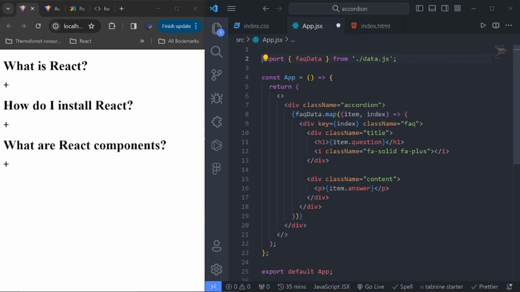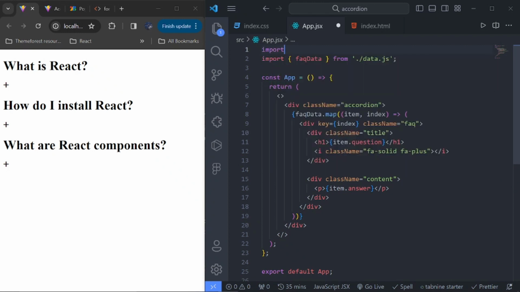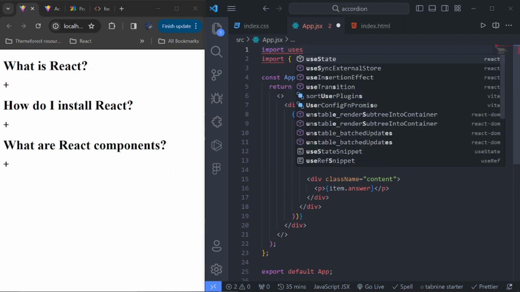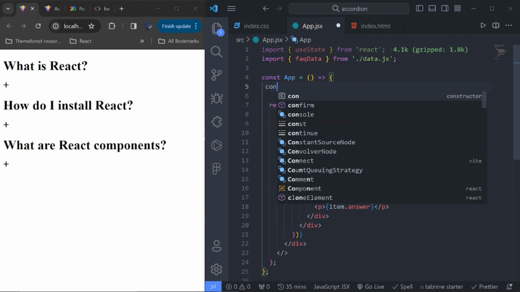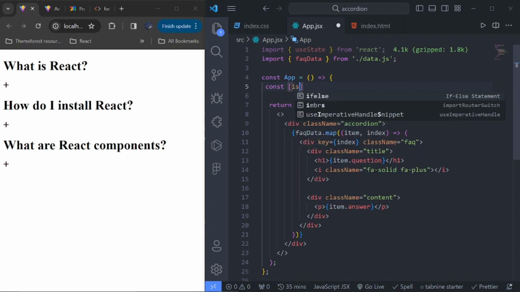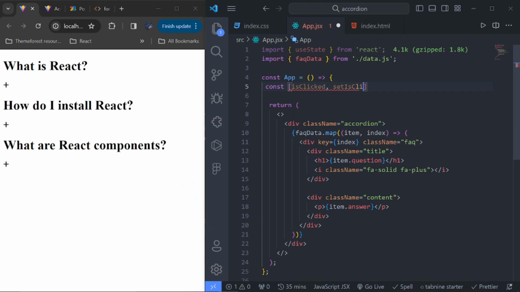So we'll quickly import useState and basically say, if this is clicked, setIsClicked, and let's set the initial value to be false.